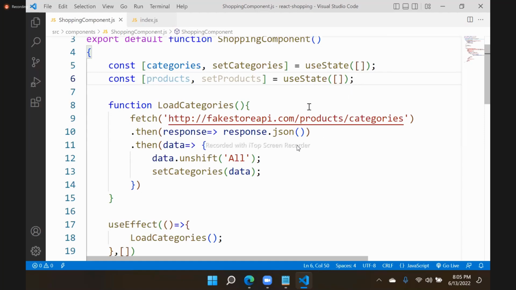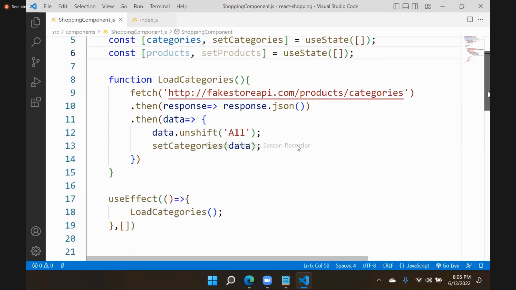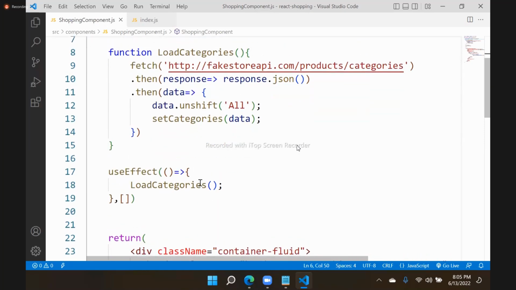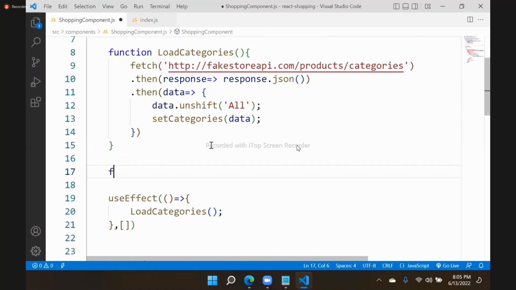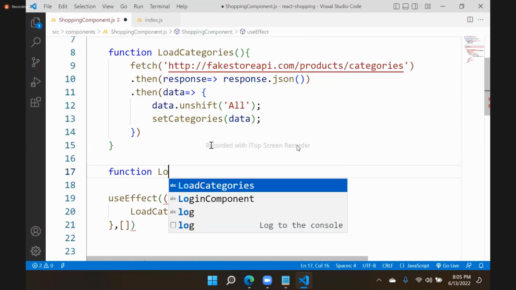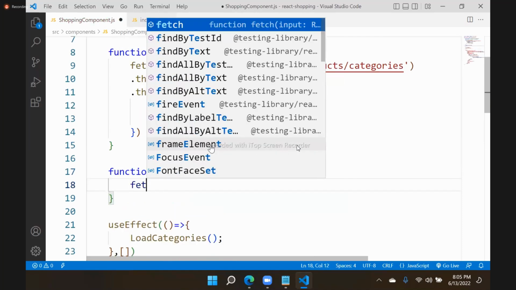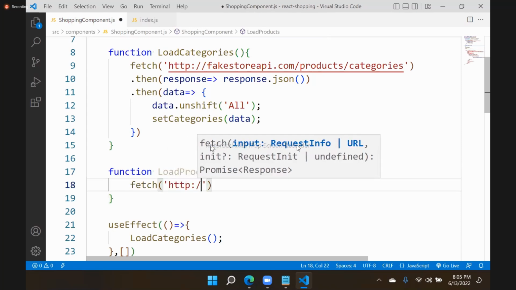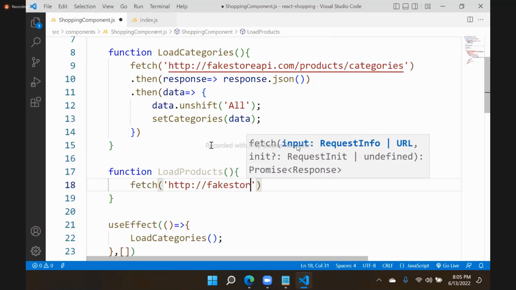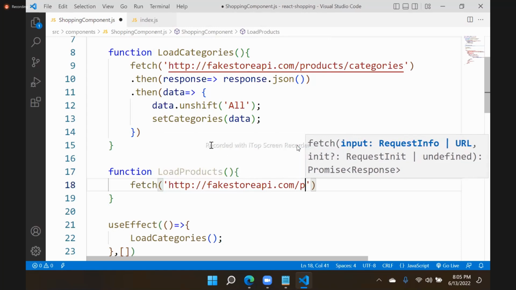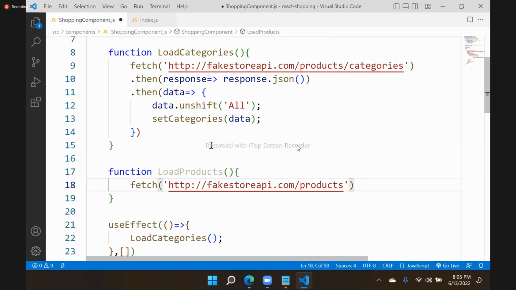So when data comes into this, we will create one more function, that is loadProducts. What does loadProducts have to do? Fetch from HTTP fakestoreapi.com/products. That is the API.